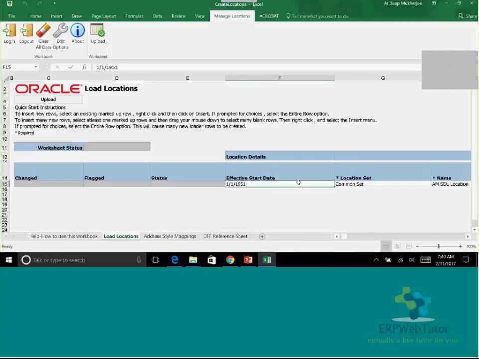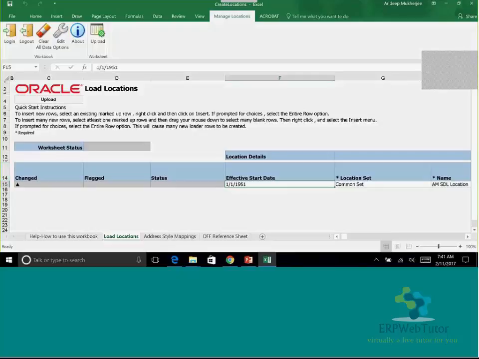Since this is an existing file, I'm going to double click on this change. When you first download it and type something into this file, this change marked column automatically gets checked, marking that something has changed. Otherwise, you'll have to check it if you're using an existing file.